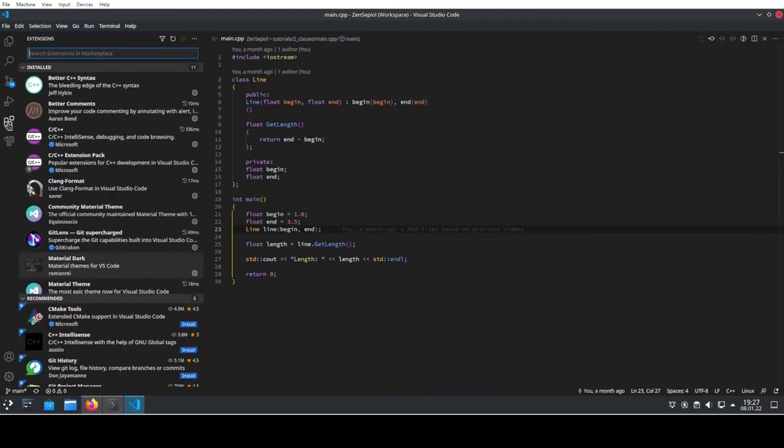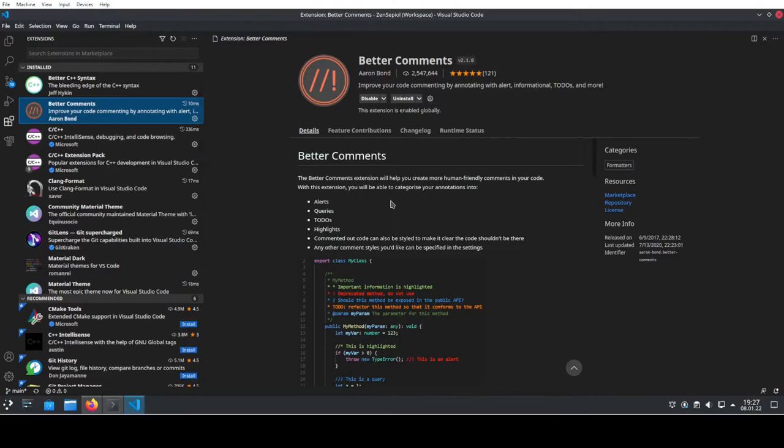The next extension that I can recommend is Better Comments. So Better Comments enables you to write comments in a different way, to change their color, basically. This is all that it does, but I think it's very powerful when you scroll through your code and see the comments highlighted in different colors to really get a look and feel and see what's important and what isn't.